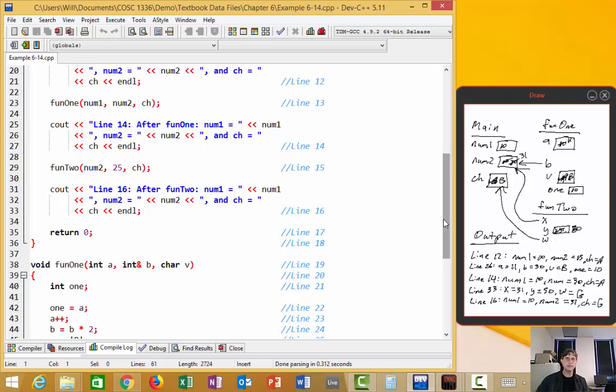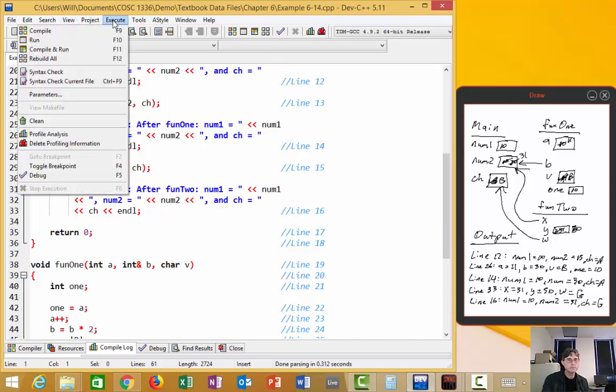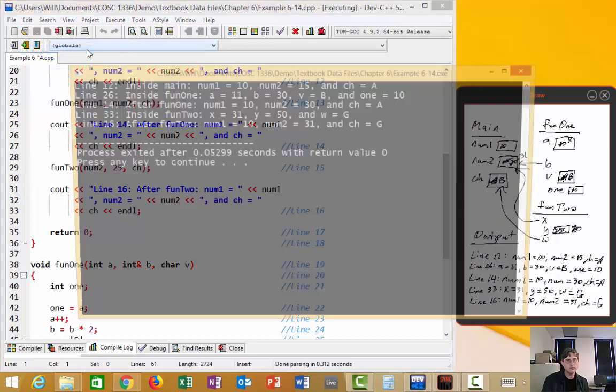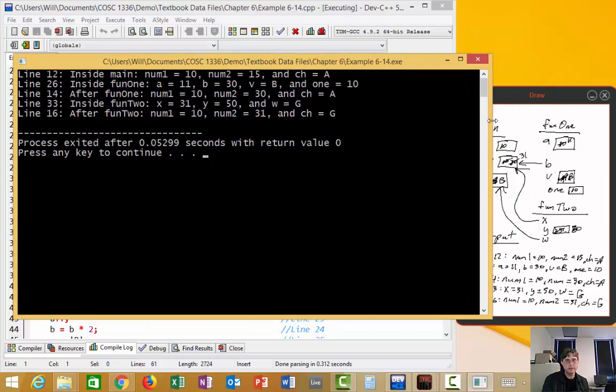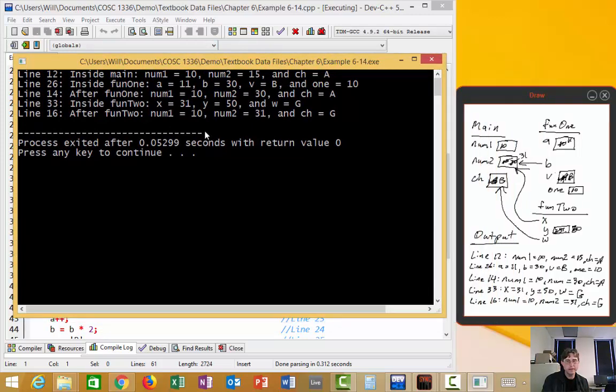So let's run it and see if we're right. So is that consistent with what we got? So inside, let's see, line 12, we got 10, 15, and A. Line 26, we've got 11, 30, B, and 10.